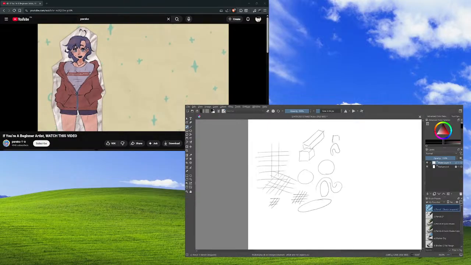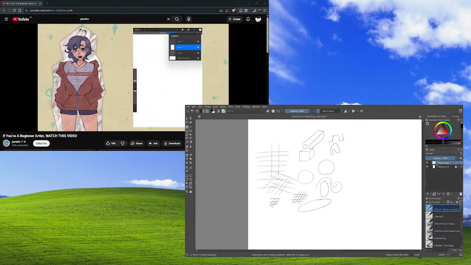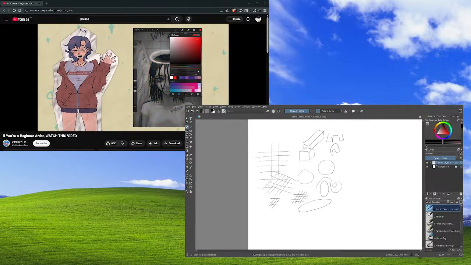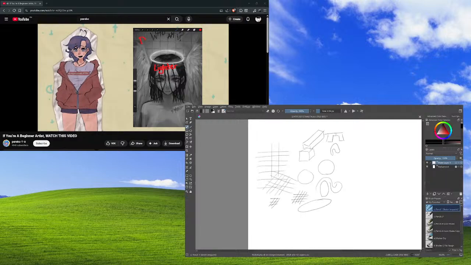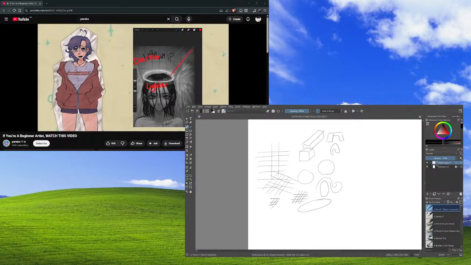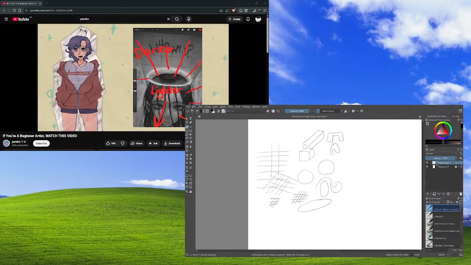Another thing you can do to improve your composition is add a completely white layer above your rendered art and set the blending mode to saturation. This will allow you to see the values of your art and balance them out. Honestly, I wish I knew this earlier. Painting with values and in grayscale is an amazing skill to have.